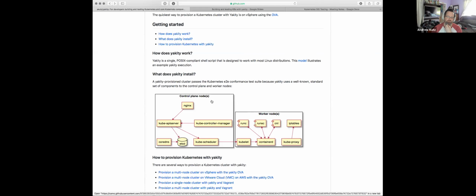There can be control plane nodes that can also schedule workloads, but by default, Yakety prefers control plane nodes to be just control plane. They have the control plane components. They have etcd on each of them. Nginx for load balancers that need to not use TLS for health checks. And then each control plane node runs CoreDNS unrelated to Kubernetes, and you'll see why in a moment. And then finally, the worker nodes use containerd and other things that should look familiar.